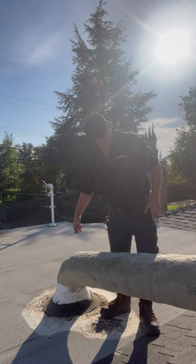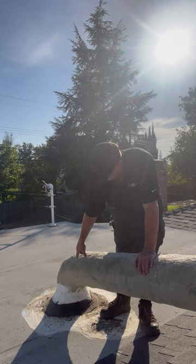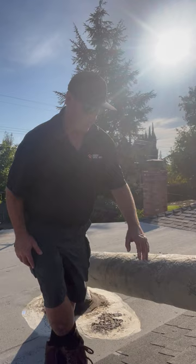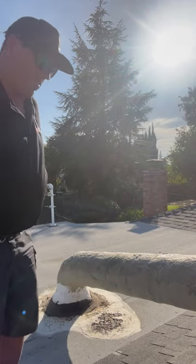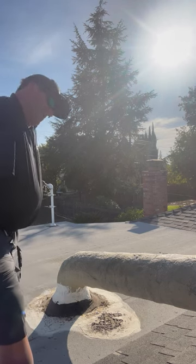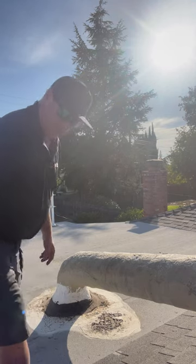What I see here is external duct work that they tried to airball and seal around the pipe with mastic and some other things to try to stop a leak, and they still have not found it. I see this a lot. There are a couple things going on here. You have a flat roof that doesn't drain properly — or doesn't drain at all, actually. There's a pond area right here. You can see some alligatoring.